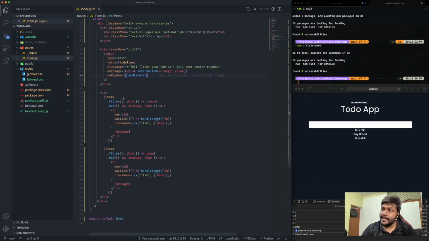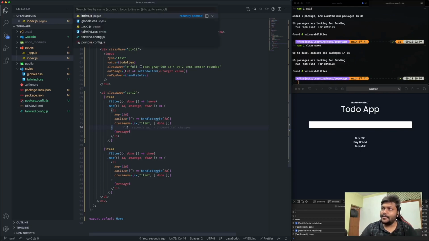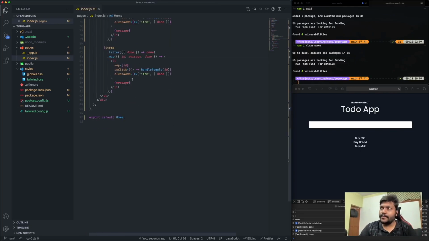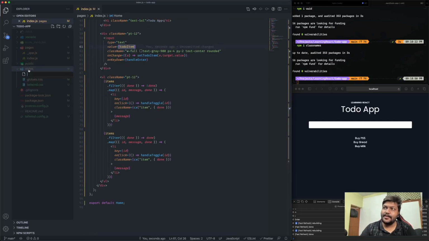Let's continue with our styling by adding some padding top to the UL class right here, pt-12. Awesome. Now we're actually going to work on styling the individual item. So for this, I've decided that I'm just going to succumb to this and go to my CSS and add it. So another cool thing with using NextJS is you can use something called CSS modules. So now I'm going to create a file called home.module.css.